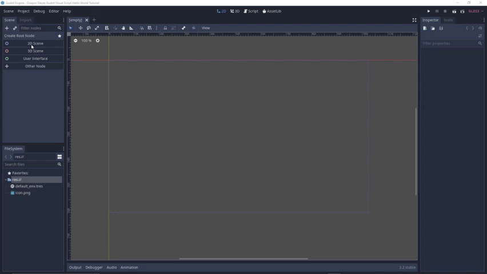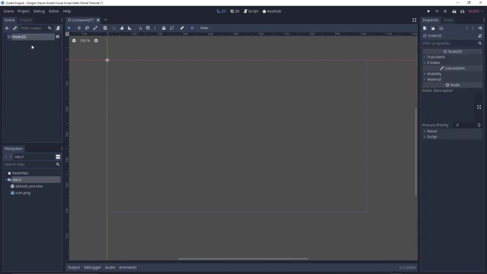So without further ado, first thing, we're going to create a root node, and we're just going to use a 2D scene. So here's Node2D. We're going to go ahead and rename that as main, so it feels like a real programming language. Feels like a real program, right? Integer main, anybody, right? Void, whatever.